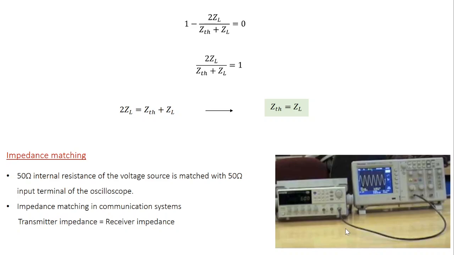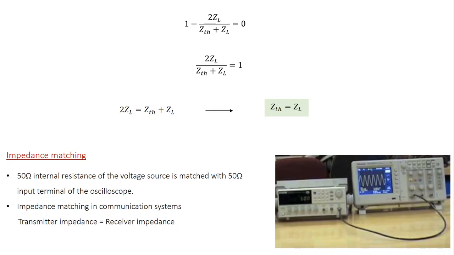Usually if your signal strength is very good, this is not going to make much difference because the standing wave is typically very weak. But if you are dealing with a very feeble signal, for example, you have a nanoscale transistor and you want to measure its IV characteristics, the signal you are dealing with is of the order of nanovolts or picovolts. In such cases, these kinds of reflections or interferences are going to create a lot of trouble.